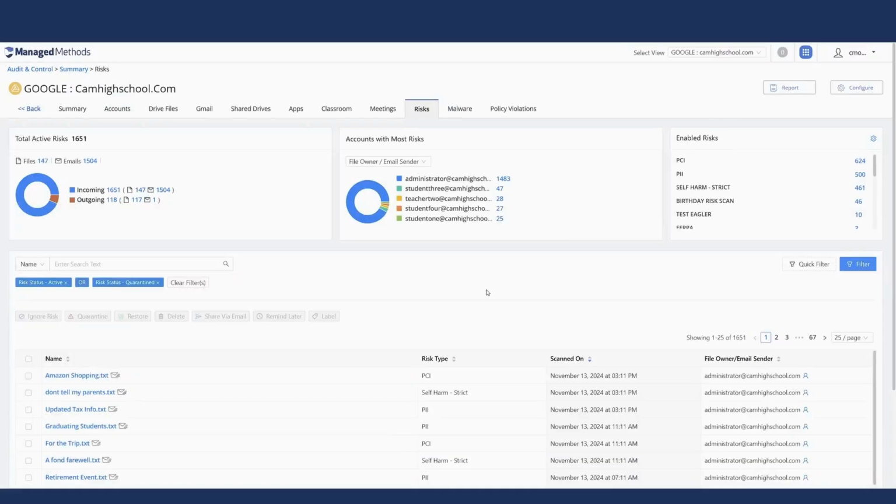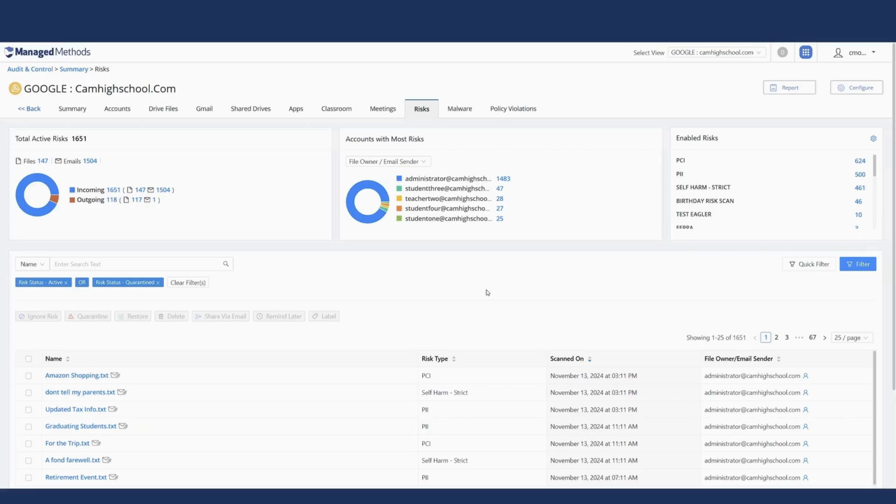These risks are very customizable, and they allow you to have the platform do some of the heavy lifting and quickly find some things for you without having to do a lot of configuration. So we've got a number of out-of-the-box risk scans, and then that can be expanded upon depending on preference. Lots of different kinds of things, anything from looking for more of the student safety or the data loss prevention side of things, but even things that may not be typical risk scans, such as looking for students potentially using proxy files or mentioning proxies or talking about ways to play games or get around content filtering or things of that nature.